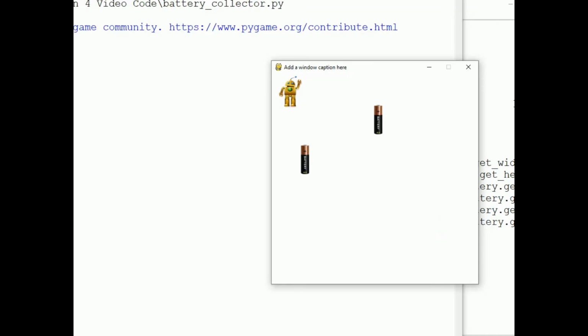If you're feeling ambitious, calculate the distance from the middle of the robot and battery surface objects, and put the batteries in a list and write loops to generate the battery locations and blit them to the screen. Once the values are in lists, you can easily add more batteries simply by changing the size of the lists. When you can rewrite this program and maybe write some of the enhancements, you're ready to move on.